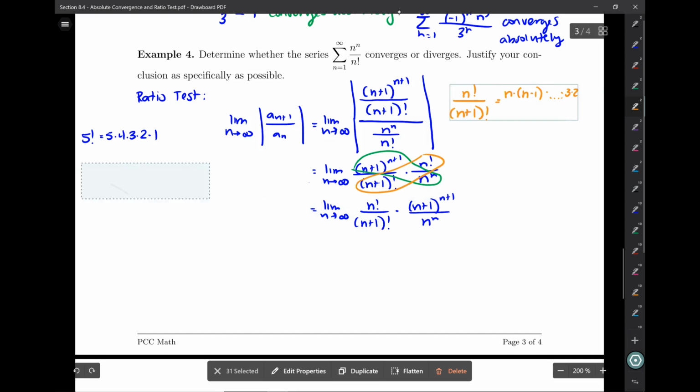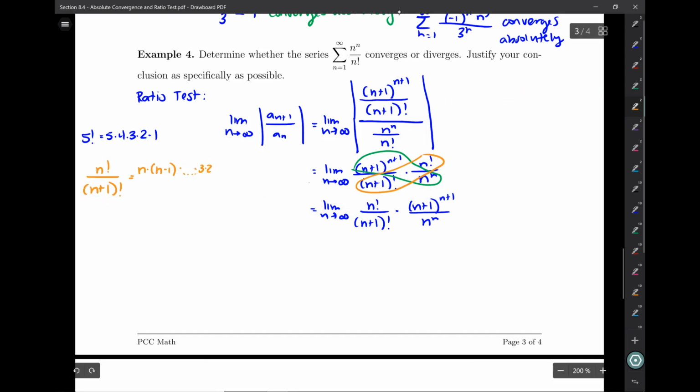I think I'm actually going to move this over here. And then n plus 1 factorial would be saying start with n plus 1 and now multiply by all the previous whole numbers. So the one that would come before n plus 1 would be n, and then n minus 1, and then up to 3 times 2 times 1. So notice what happens is this simplifies quite nicely because the n factorial cancels with this n factorial.